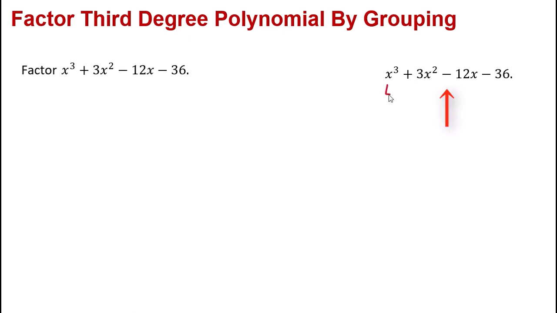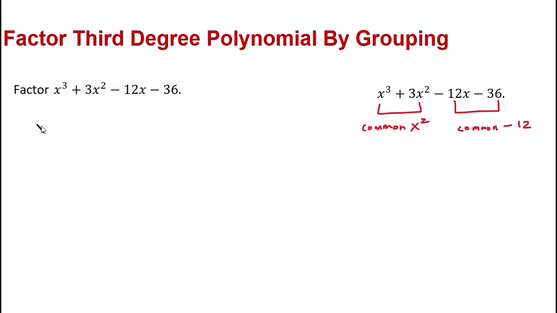If I choose my first grouping as these first 2 terms, now I would not use these red marks when I'm working the problem and submitting it to my class. I'm just doing this to explain the concept to you. You should not use this in your notation. Now the common factor here is x squared. And then if I think about these last 2 terms together, the common factor there is actually negative 12. So I want to think about grouping my 4-term cubic polynomial and factoring each of the groupings separately.